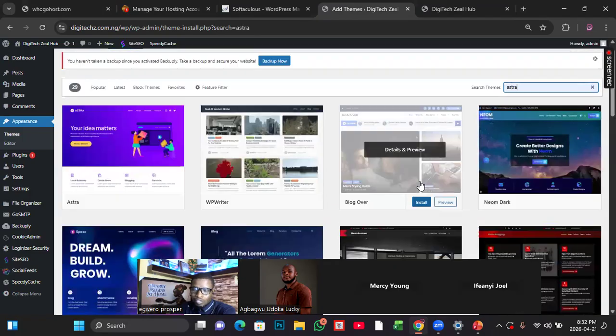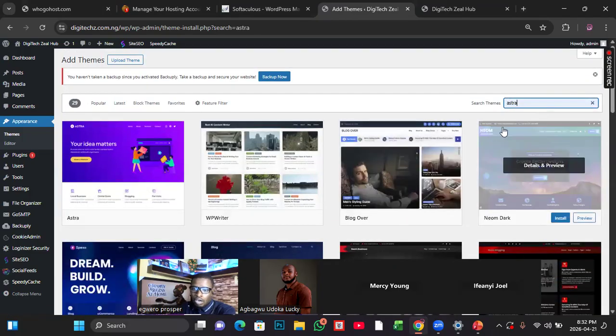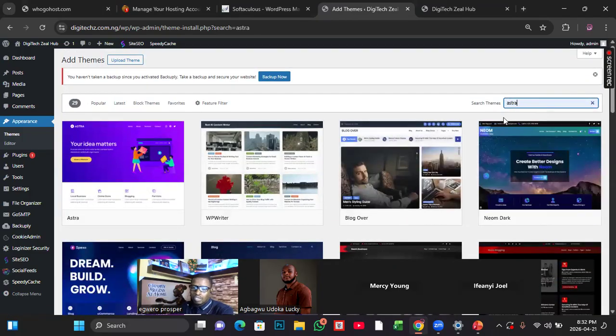You can decide to even say, okay, let's say you want to install a theme where most of the components you want in the type of building you are looking at have been put in place. So we have that aspect of WordPress.